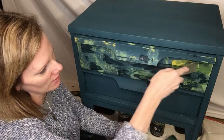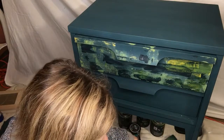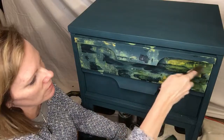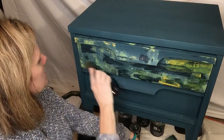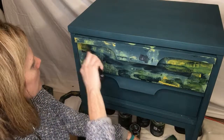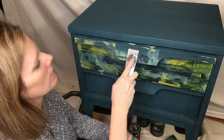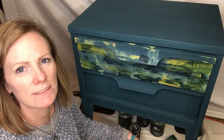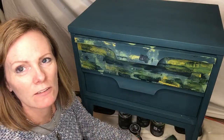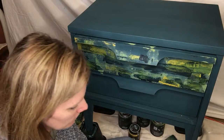Just keep building up texture in different spots and areas. And eventually you'll get that really old, lots of layers of paint has chipped off kind of feeling on this. And like I said, worst case scenario, you don't like it, you just paint right back over it and start over fresh and new.